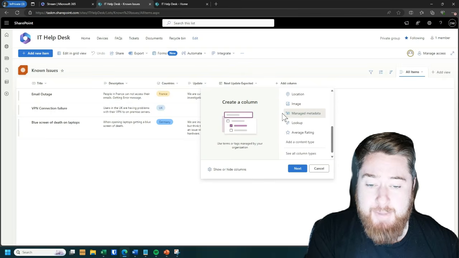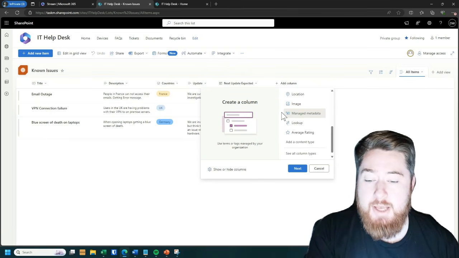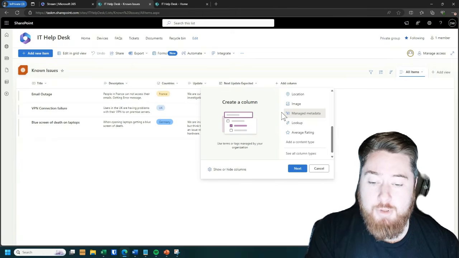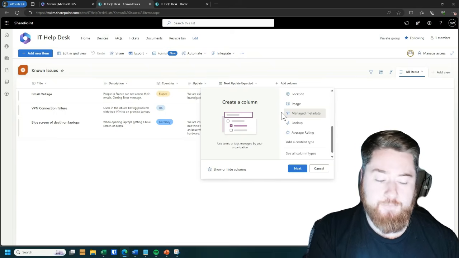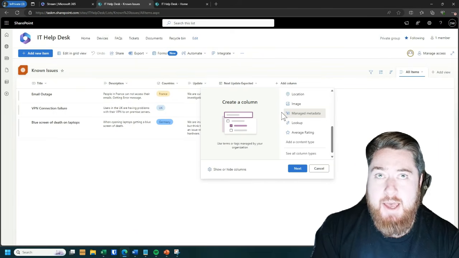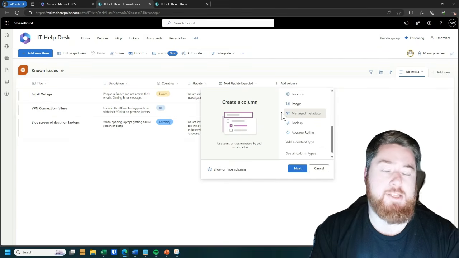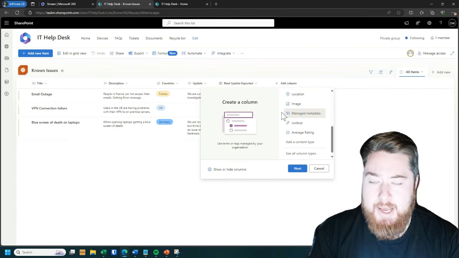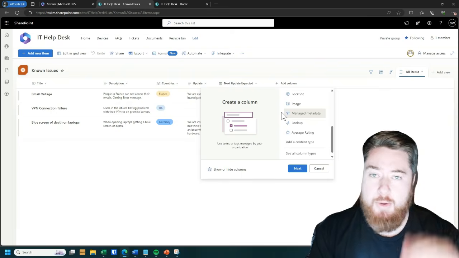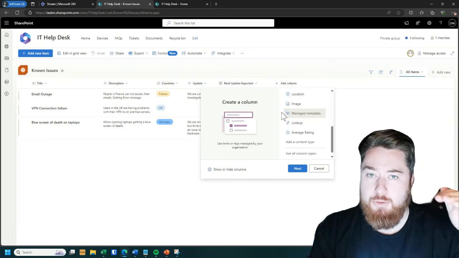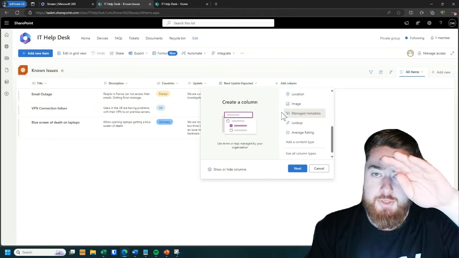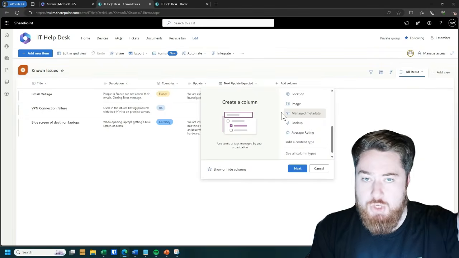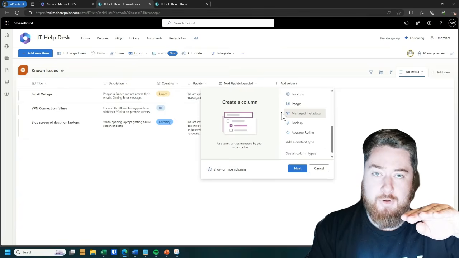Then we have things like managed metadata, and this is getting a lot more advanced. It's referred to as using terms or tags managed by your organization. The best way for me to describe what managed metadata is, is that everyone's been on clothing websites before where you're looking to buy a particular item and you might have found yourself going through the navigation bar and actually filtering by, for example, if I'm looking for a t-shirt, I might go under men's, and then under men's it would be t-shirts, then under t-shirts I might be looking for an extra large t-shirt that is black.